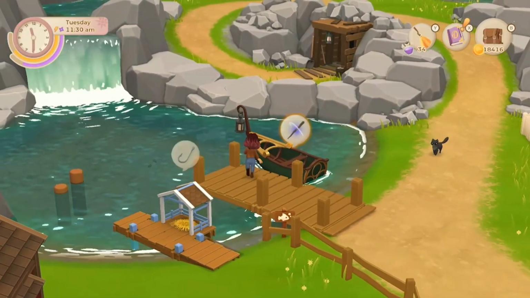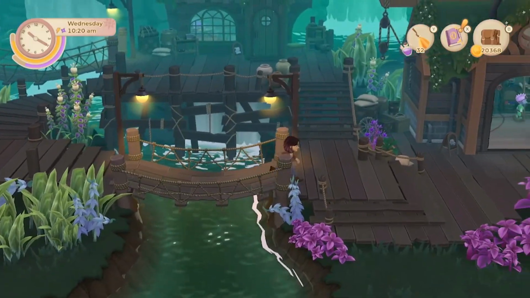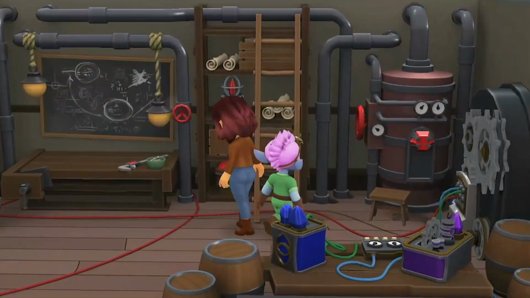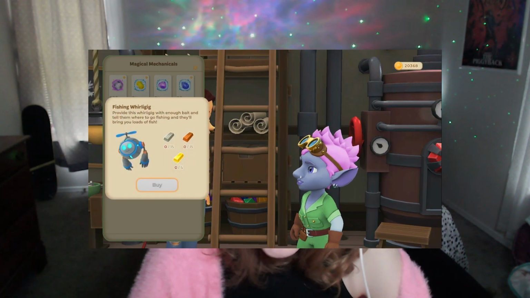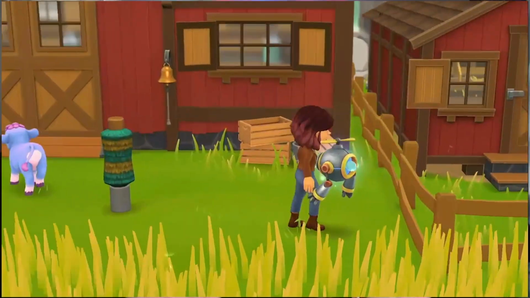Okay. The next thing I want to talk to you about is when you gain access to Ravenwood Hollow, which also has a request board, by the way. When you gain access to Ravenwood Hollow, you're going to also meet Zephyr. And Zephyr will offer you a lot of different things if you bring her resources, some of which are little robot-like creatures that help you do things like water your plants or feed your animals.